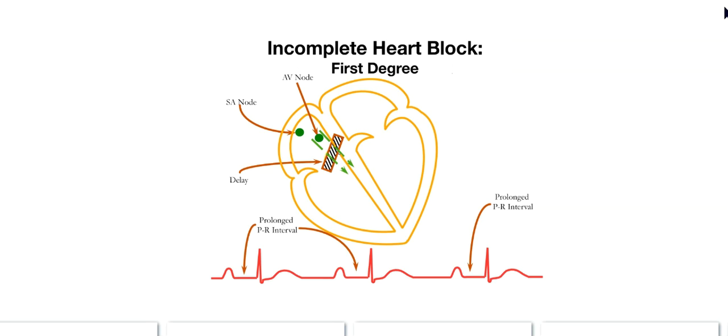All right, heart blocks. An incomplete heart block, your first degree, just means that your signal still gets through the AV node. So you have a first degree AV heart block. That signal from the SA node and the atrium is still going to get to the AV node, just not as quickly as it should. What that means is that your PR interval is going to be a little bit longer than that. So the depolarization of the atrium and depolarization of the ventricle will just happen a little bit more slowly. So if you have that prolonged PR interval, that means first degree.